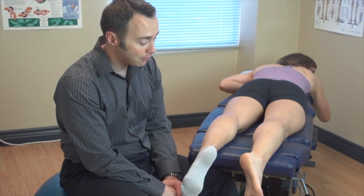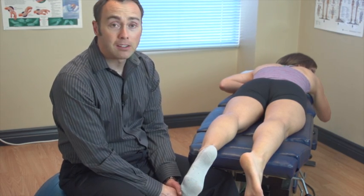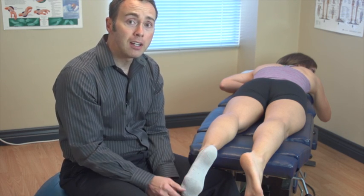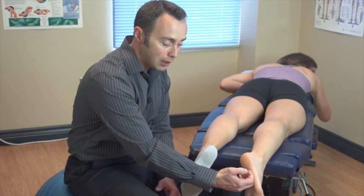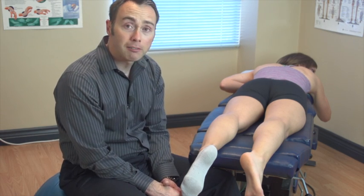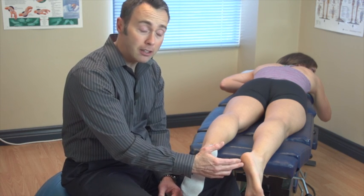Basically, all of us stand and thus we load the heel quite a bit and we load the arch muscles. And as time goes on, if we have potentially poor foot biomechanics or we overload the foot a lot, the heel could end up developing scar tissue, as well as the muscles in the arch can develop contracture and some stiffness. Plantar fasciitis is felt very often as a burning sensation in the heel.